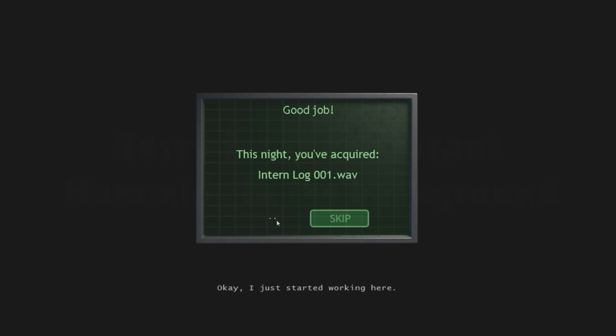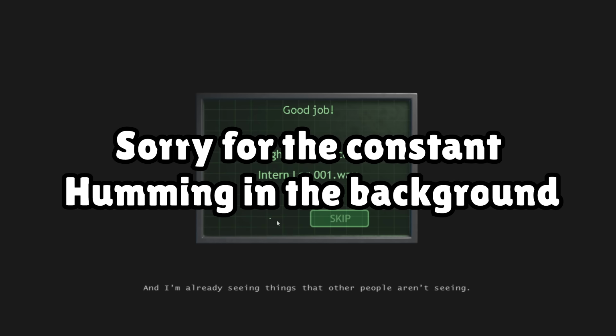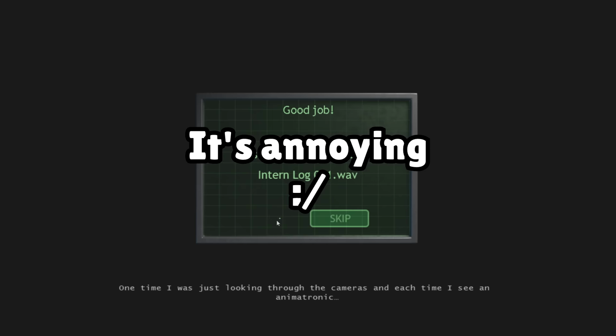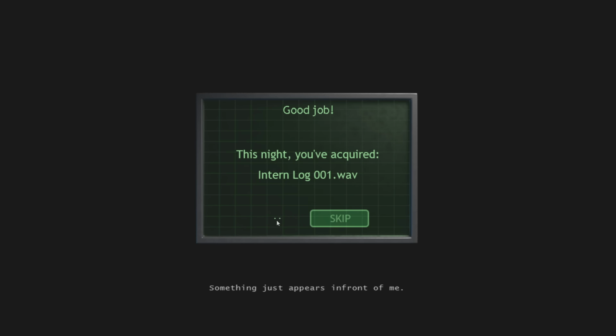Okay, I just started working here, and I'm already seeing things that other people aren't seeing. One time, I was just looking through the cameras, and each time I saw an animatronic, something just appears in front of me. Looking back, or looking at a camera that didn't have anything in it, seemed to make it go away. For a little while, at least.